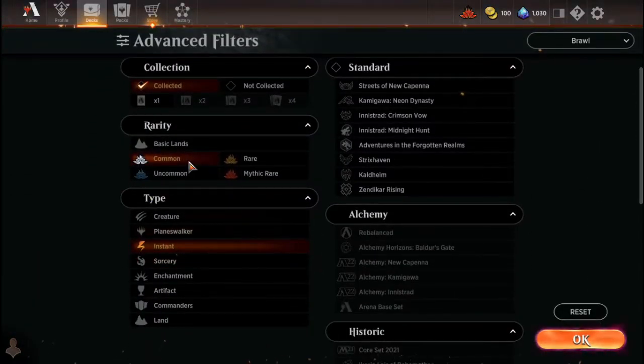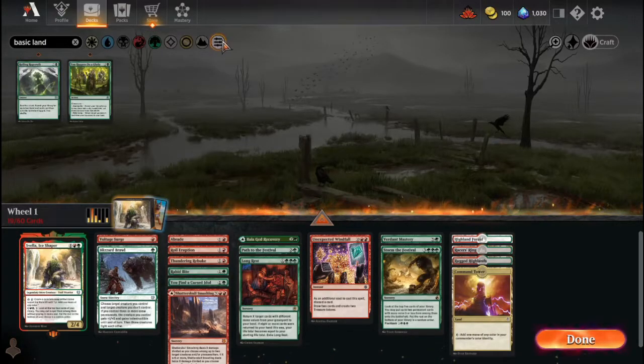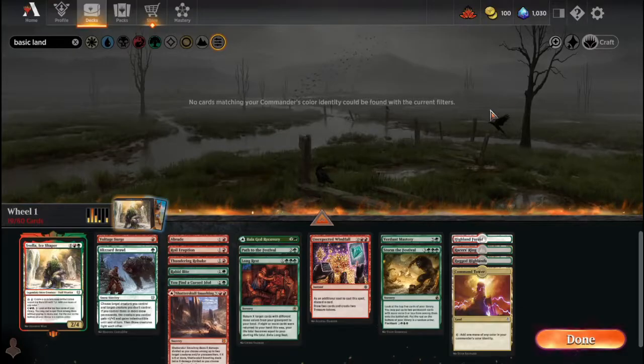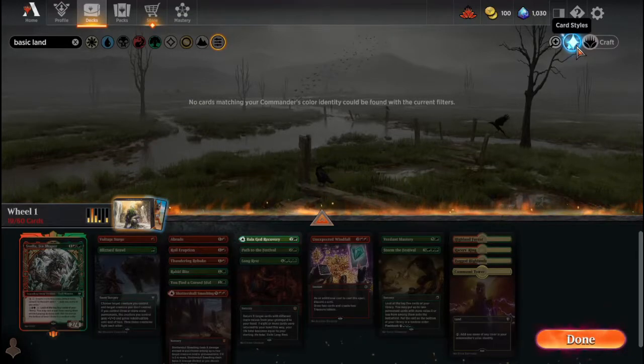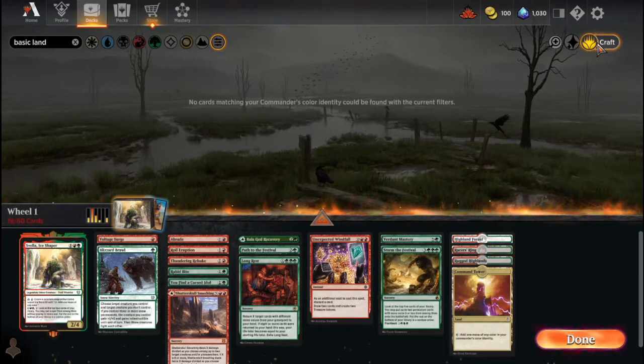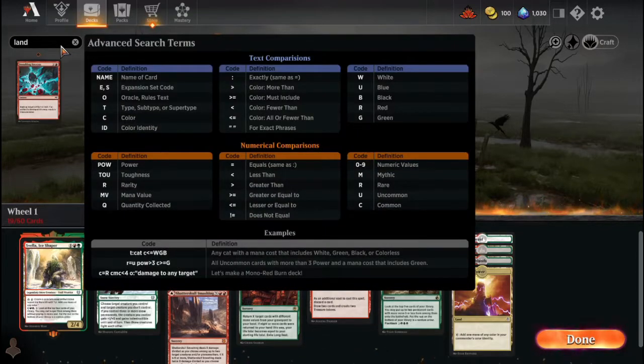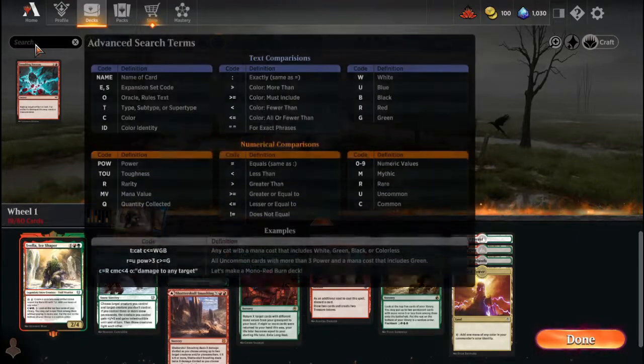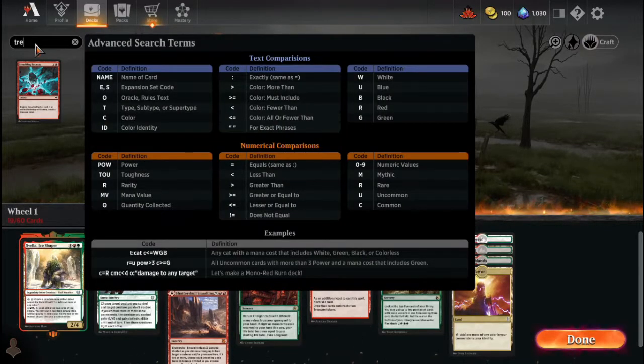Am I filtering that correctly, or is it just the common factor that's... The common factor is a problem. Let's see. We do have some... Alright, maybe we can try to go with the treasure room.